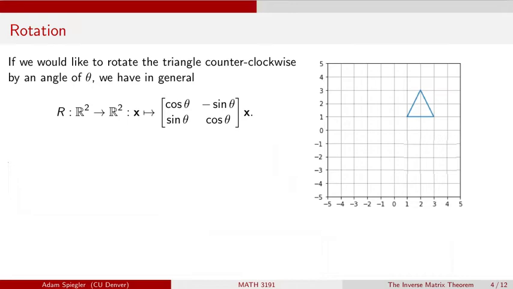So let's recall, we can apply a rotation transformation, which is a linear transformation, by an angle of theta in a counterclockwise direction by taking any vector x in R2 and multiplying it on the left by the matrix whose first column is cosine theta, sine theta, and the second column is minus sine theta, cosine theta.